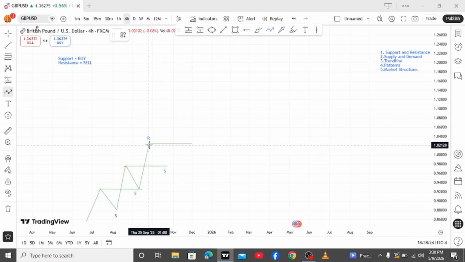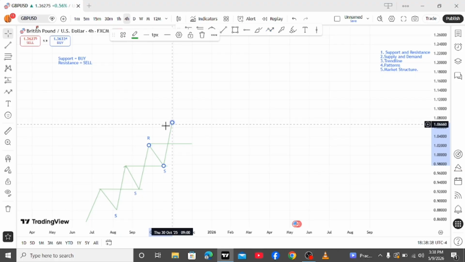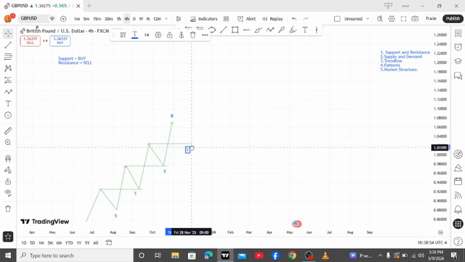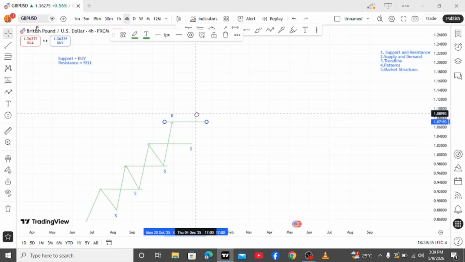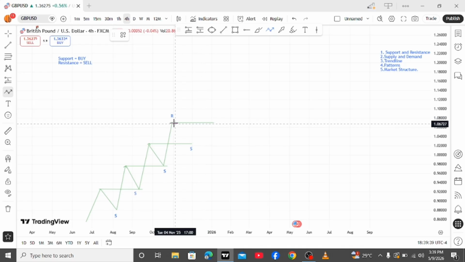So once again, the market comes down to your support. And what do you do when the market is at your support? You buy. And then the market goes up to break your resistance level to the upside, meaning this is no more called resistance, it's now called support. So this is your new resistance level. And same thing again, when the market comes to your support, what do you do? You buy. Why do we keep buying? Because we're in an uptrend. So buying is what we should do.